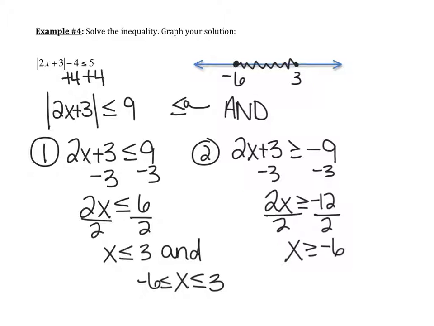You've seen examples of "and" situations and "or" situations for your absolute value inequalities. Make sure you jot down anything you don't understand so we can cover it in class, and know that we will go over more examples in class to further reinforce all of these kinds of problems. And we'll see you then.